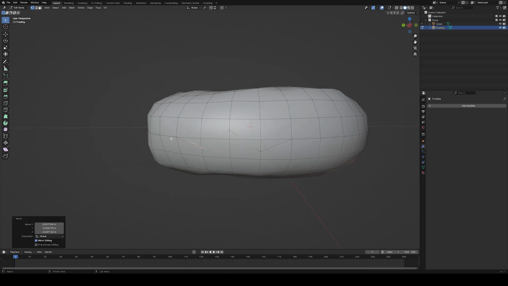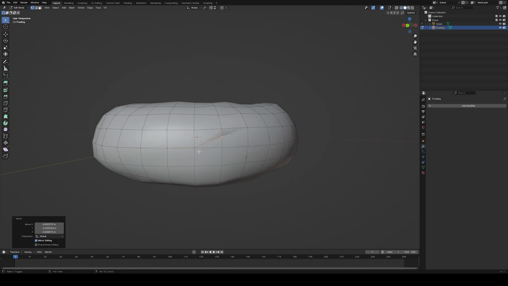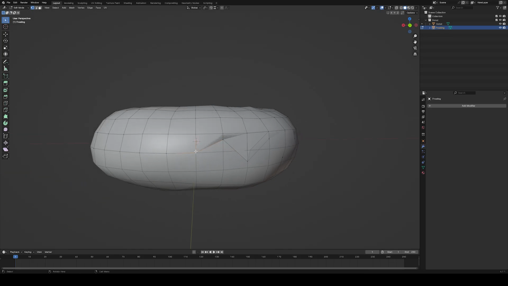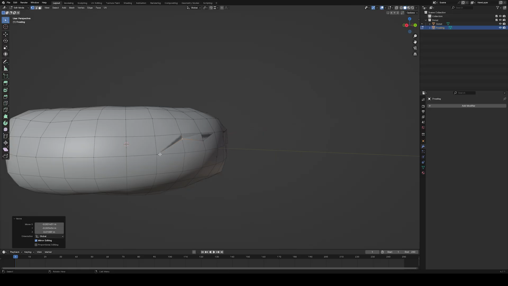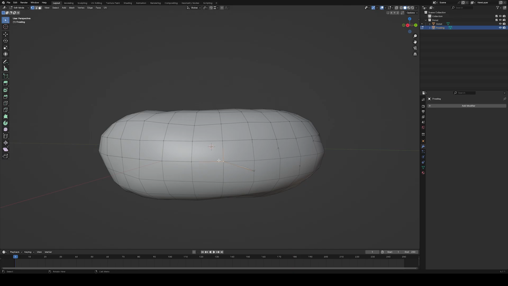So for this part, we're just going to be grabbing these vertices and dragging them up and down while making sure that they adhere to the shape of the donut. I'm doing this at random, so don't worry if yours doesn't exactly match up. It really doesn't have to. It's just so we can emulate the look of dripping frosting. So do what you think looks good. This is just what I did last time, and it seemed to work pretty well. I might just speed this part up.